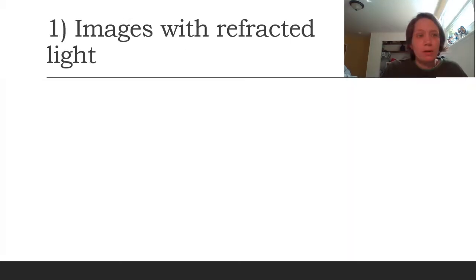So that funny picture of the broken looking straw from the last slide was an example of an image made with refracted light. And actually, anytime you look at anything through a surface, through a window or through water, you're not actually seeing the object where it exists. You're seeing where the light looks like it came from. You're seeing an image of that object, but that light actually didn't come from that spot because the light is being bent as it crosses all of those boundaries.